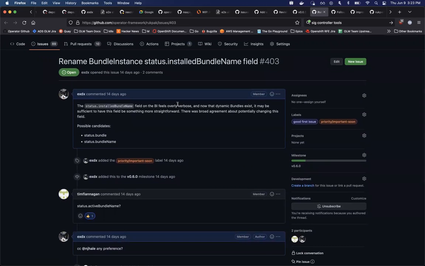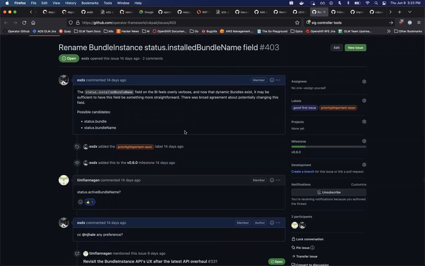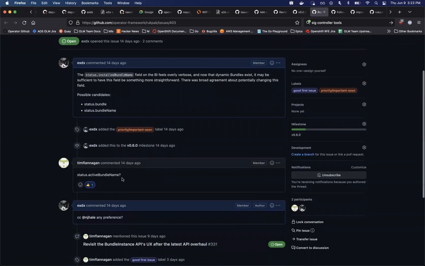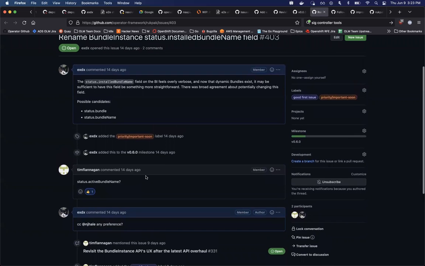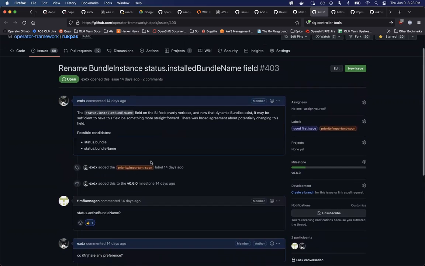Yeah, I think status.bundle is the shortest and the most clear, but I don't know, it's supposed to be name, active name. We could look at some other Kube APIs to see how one references the other to inform the decision.